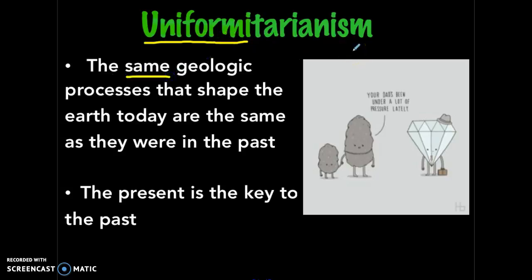All this word means is that when geologists are looking at rocks and land now, they assume that the same things that are shaping the land now that we know about, earthquakes, volcanoes, the way the plates move, is what used to happen a long time ago when people weren't around. So the big part right here is the present is the key to the past. What's happening now is also what used to happen a long time ago when we weren't around. And that's just simply called uniformitarianism.